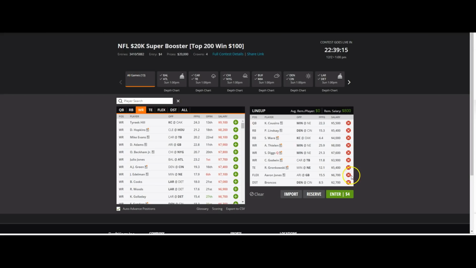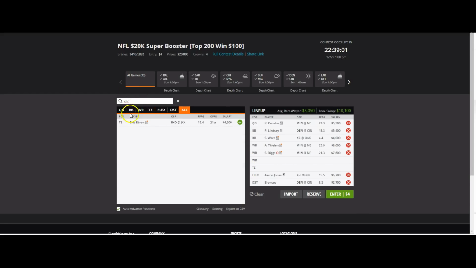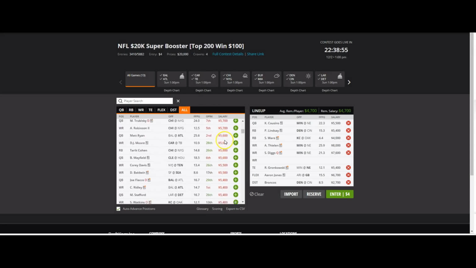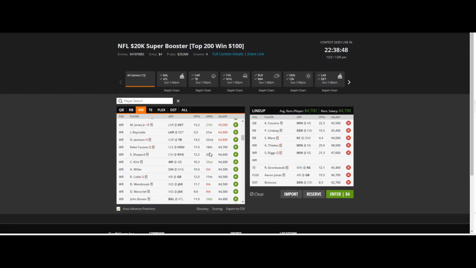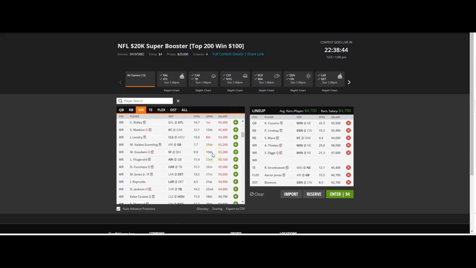Now I've got 800 left over. That's too much left over for my comfort. So where can I upgrade? How about if I went back to Ebron? Actually, no. We're going to leave in Gronk because we want that game stack. Now if I go to 4,700 at wide receiver, I've got no one I like.